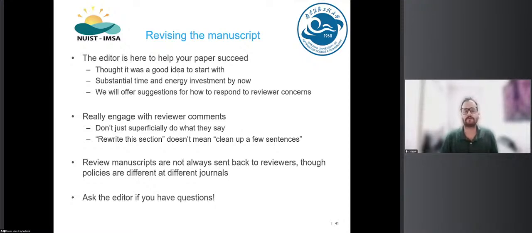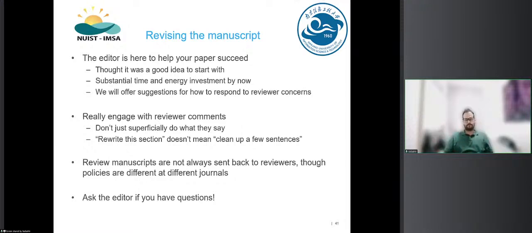Now, important point, revising the manuscript. So when you submit a paper, 99% of the time you will get a revision in form of comments, that you should improve line number this, you should improve line number that, you should improve the abstract, or your abstract is written very short, or you are repeating the same things in the abstract, in the introduction or in the conclusion.